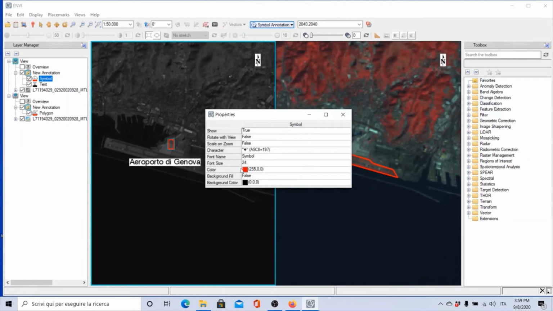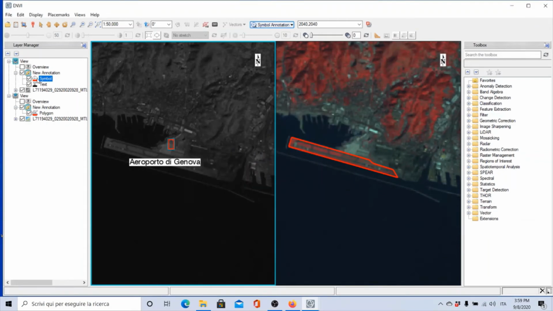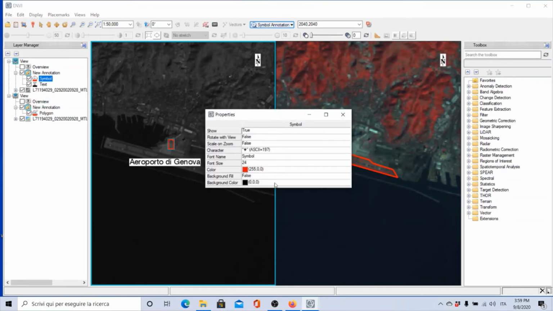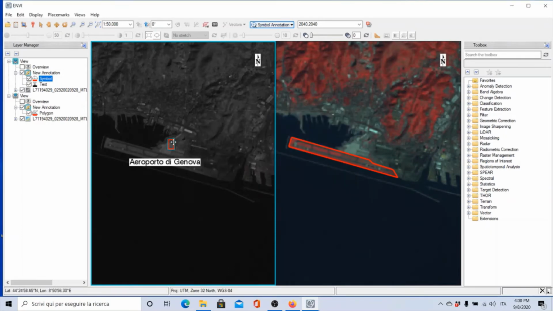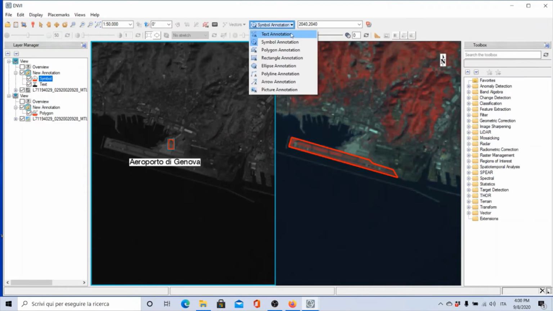And for example, if I'm clicking on the symbol, I can just right-click and have the symbol. So you see, I can change the colors. I can change the properties of these things, the dimension, the font size, or whatever. And for example, here, like in a map, I can add all the different geometrical elements in order to have some different annotation that can help me to have all the information.